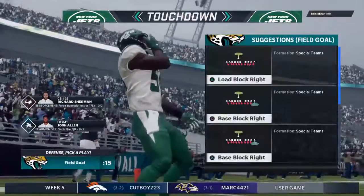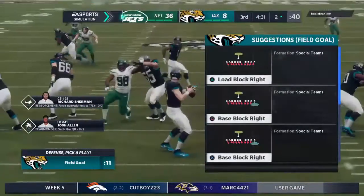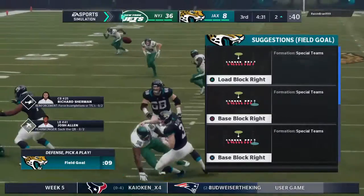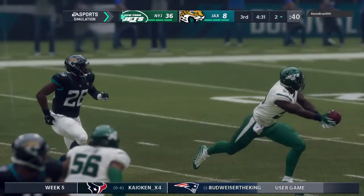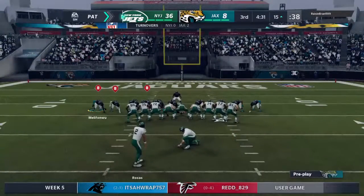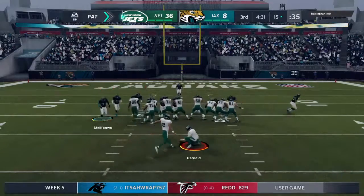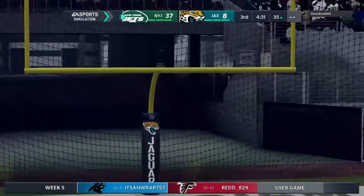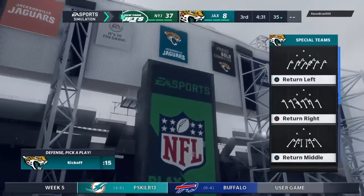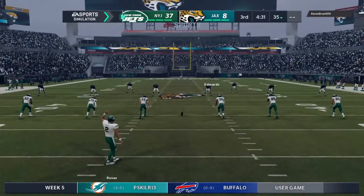New York. It goes without saying, but I'm going to say it anyway. That's a ball he would like to have back, and it lands right in the lap of the defender. He doesn't have very far to go before he gets to the end zone, and he got there in a hurry. Rosas to add the extra point. And that'll push the lead up to 29 now. Makes the score Jets 37, Jaguars 8.